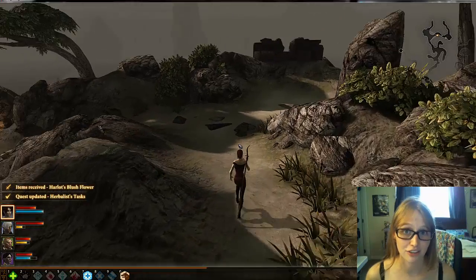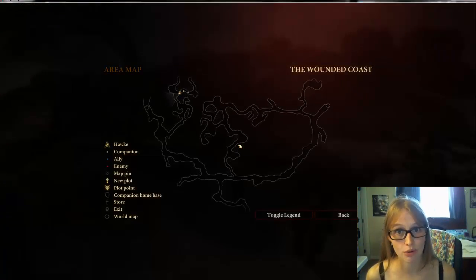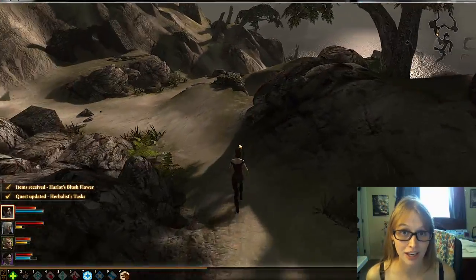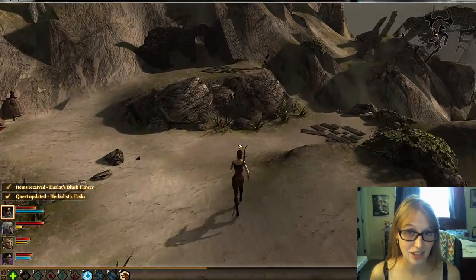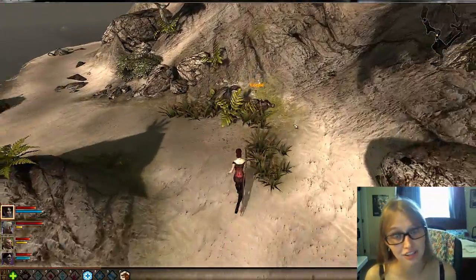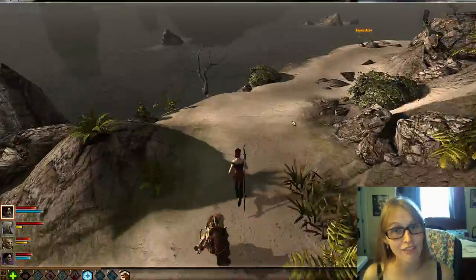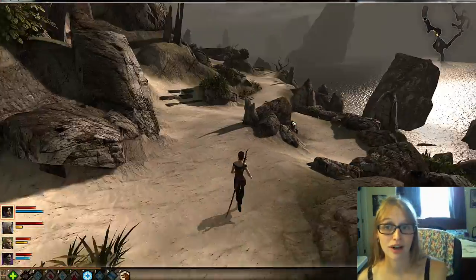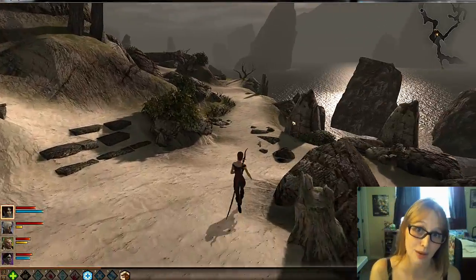I got tired of traveling, namely to the Wounded Coast, because it's such a big map, and then, you know, invariably, once you pick up a quest that takes you to the Wounded Coast, that quest is going to have you travel to the other end of the map. And then, once you travel to the other end of that huge map, in order to get out of the Wounded Coast, you have to travel all the way back to the beginning where you came in.